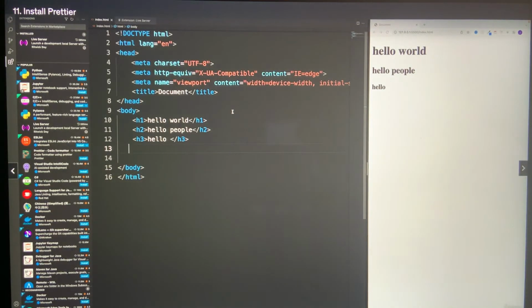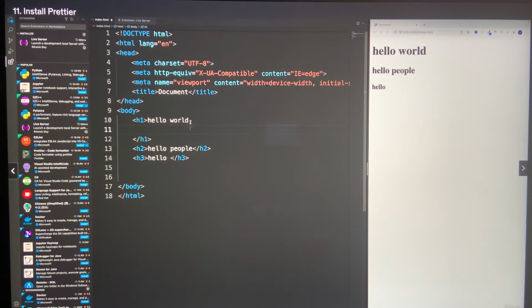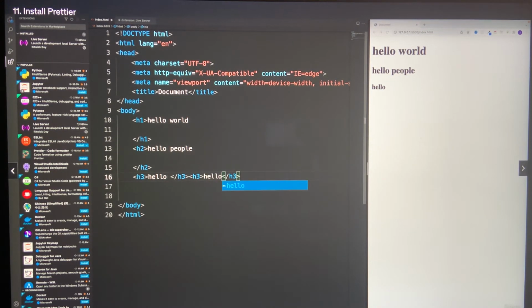And another nifty extension is Prettier, which nicely formats our code. So if I go back to my index.html, and if I just start messing up the code, you'll notice that once we save, we still get back the same result, but it's hard to navigate around our code. And the same is going to work if I'm going to start adding more headings. Let's say I'm going to add another hello.